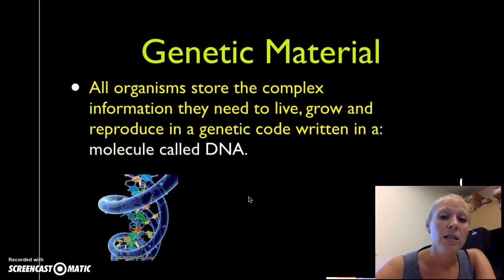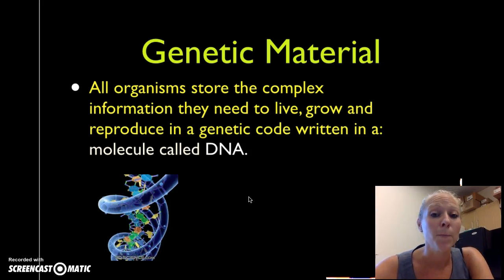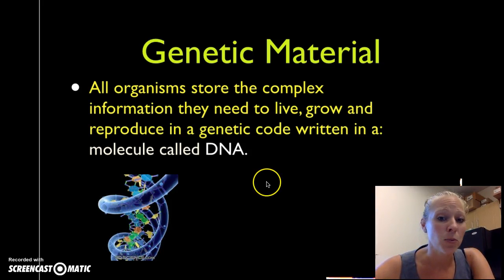And finally, the last characteristic of life is genetic material. All organisms must contain DNA. It's the code of life. And DNA is nothing more than a set of instructions on how to make proteins. Proteins are what do all of the jobs in your body, or a vast majority of the jobs in your body. They give you your eye color, they determine how tall you get, they help you break down your food, they help you build the molecules back up. And so it is your DNA that makes proteins that make you who you are.